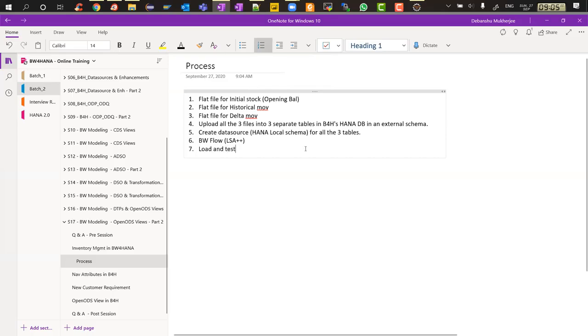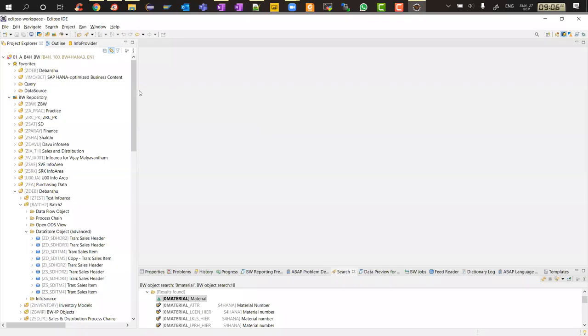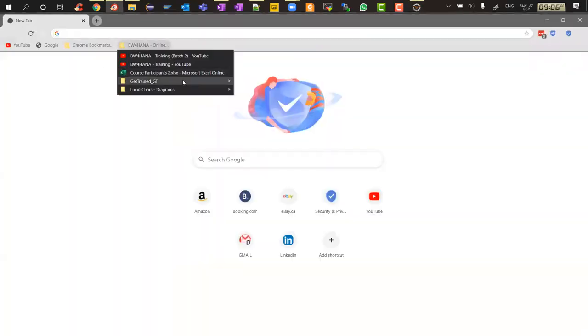This is the modus operandi we are going to follow. So first is flat file loading for initial stock, flat file loading for historical movements, flat file loading for delta movements. So let's do that here. So let me log into HANA Studio.